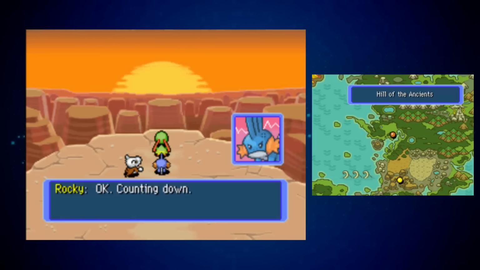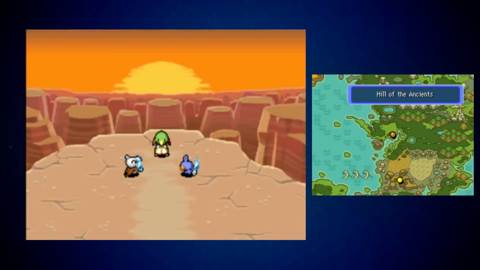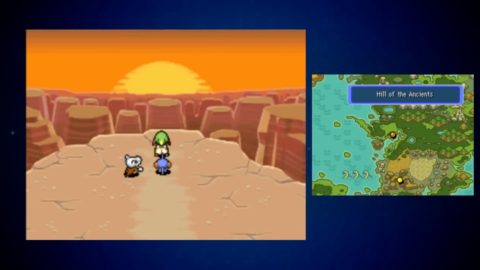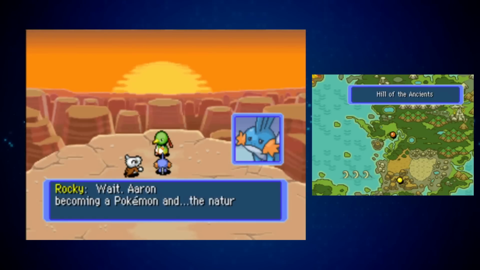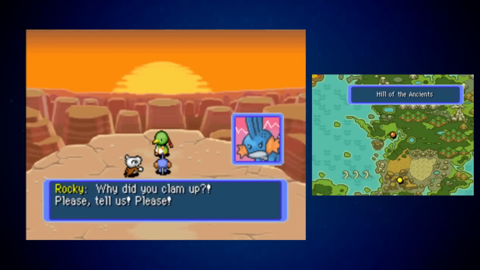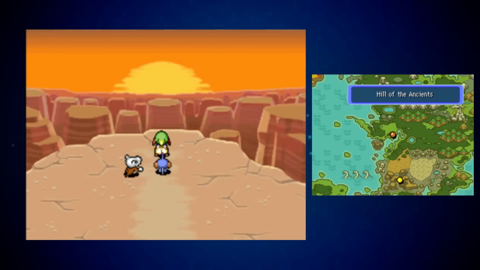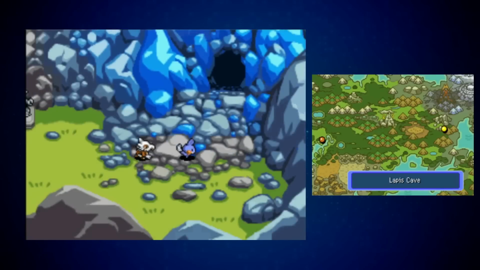Anyway, we're about to attack, I think, with explosion here before Xatu's like, nah, man, don't do that. I'm going to tell you some interesting things instead. The sun tells me you're a human. The sun tells me you two are involved in big things. The natural disasters, everything chaotic. I'm going through the story really quickly here, as you can probably tell. The world's destruction. This is nothing ominous at all. Gengar being all like, oh, Aaron was a human? That's not ominous at all.